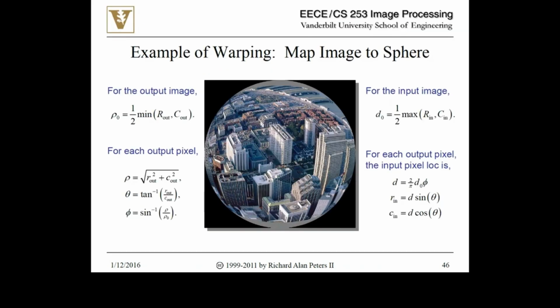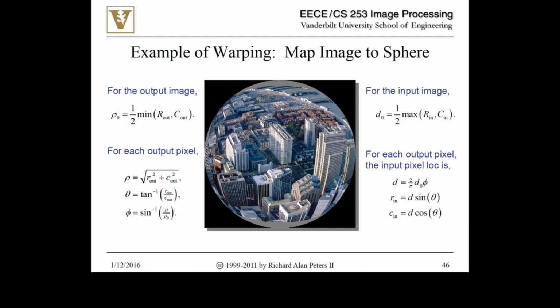Can we simulate that? Yes, we can. I want to produce the image that could be produced by the mirror. This is my image J. I need to find the transformation phi that takes values in the output to values in the input. This is done in this way. We will have an output of size R_out by C_out. Then I calculate this thing, which is something very easy. And you will have an input of size R_in by C_in, and then you have that transformation there.